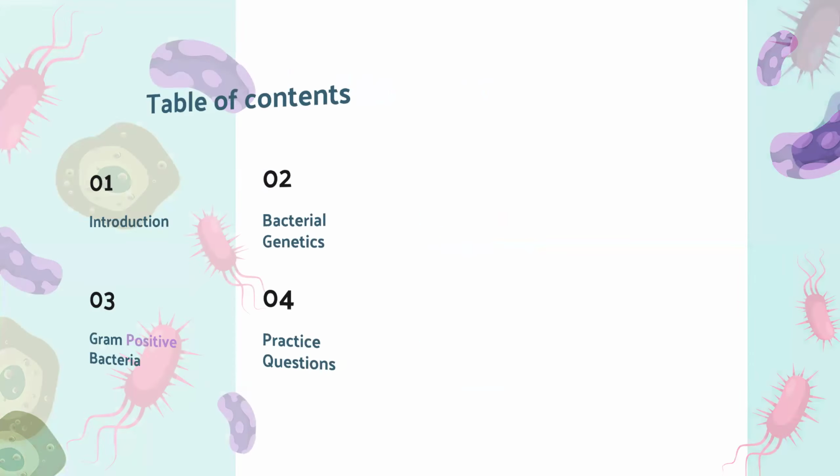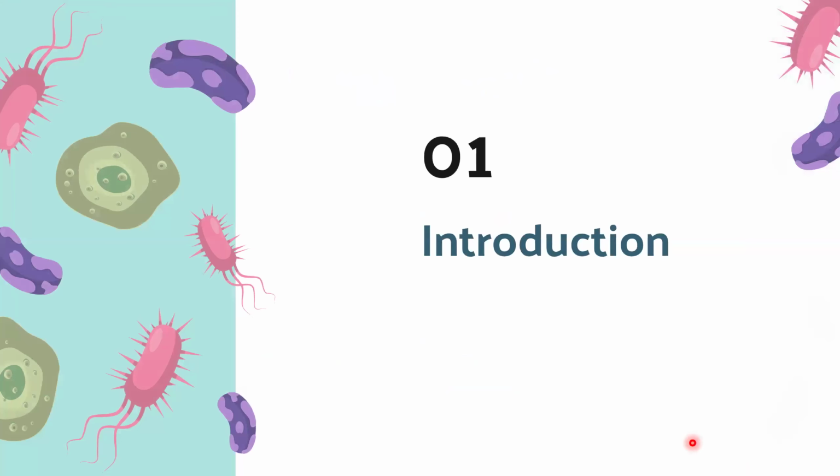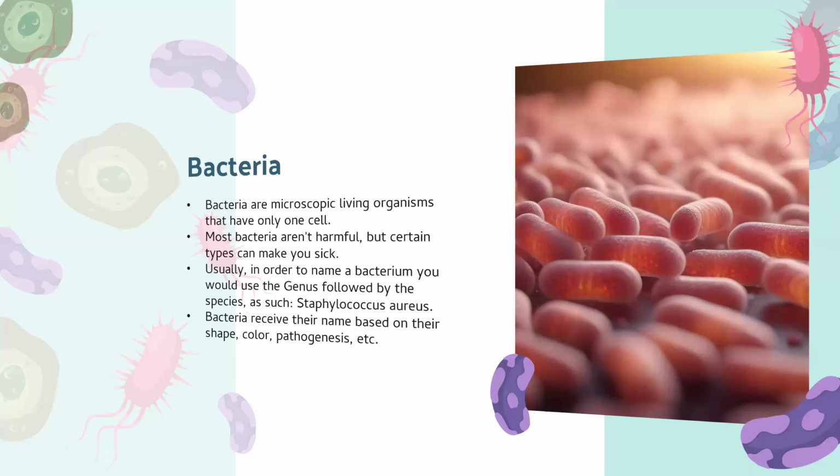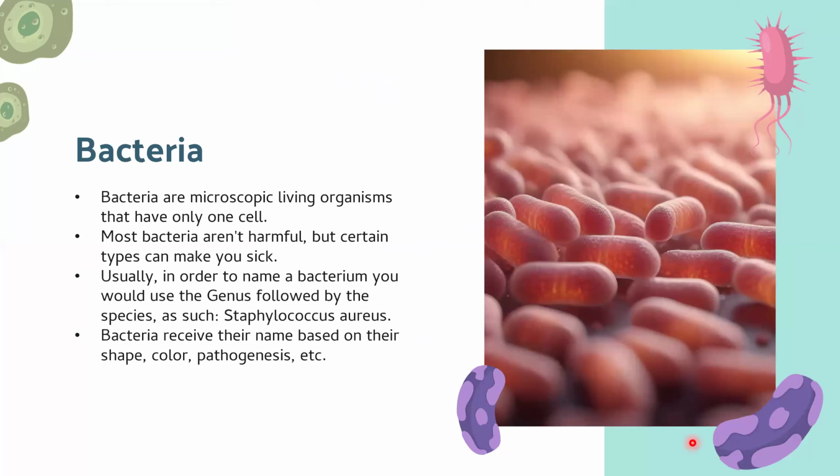Okay, starting off with a general introduction. Bacteria are microscopic living organisms that only have one cell. You guys obviously know all of this information. We have harmful bacteria as well as harmless bacteria that are just part of the normal flora within the body, or the microbiome of the body, that essentially is there to protect us from harmful bacteria by occupying the space that this bacteria might otherwise use.